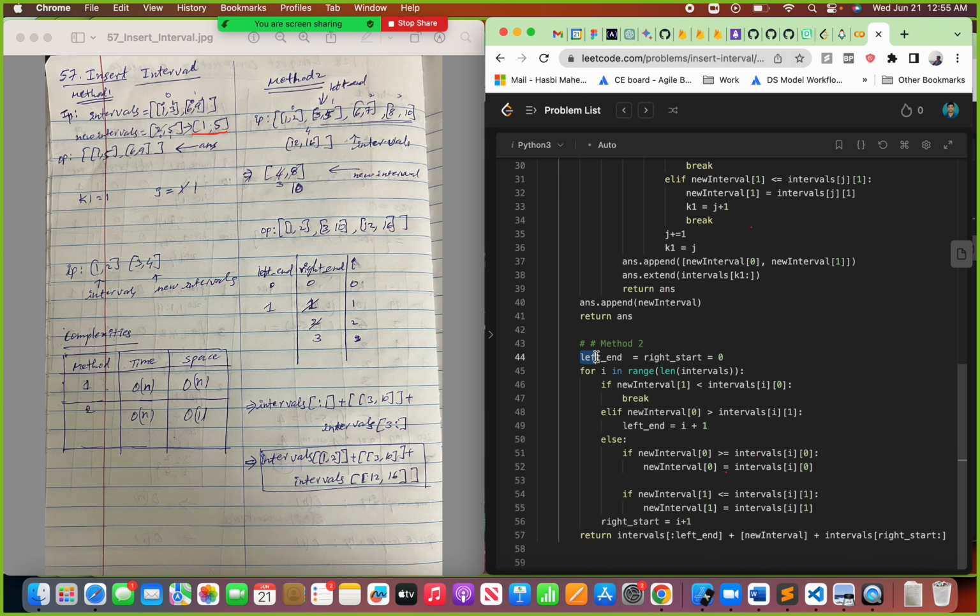The main logic of this method is the same as the above. We check left and then right, and then using this if condition we check left, using this condition we check right, and then using this condition we handle the overlapping arrays.